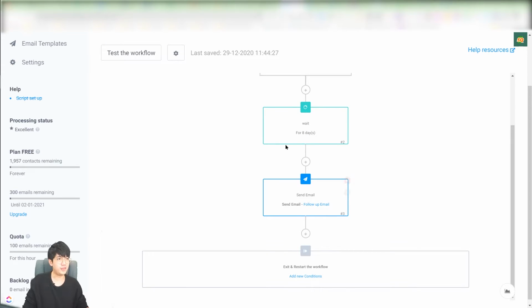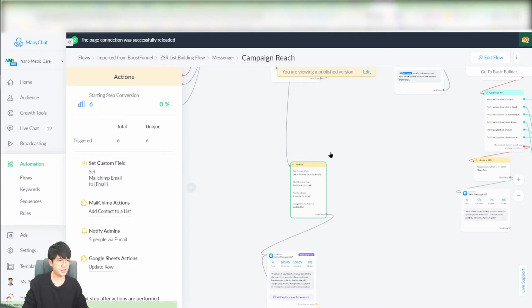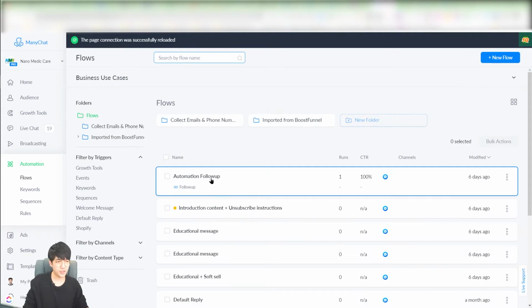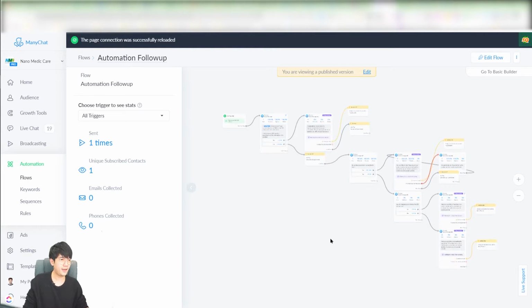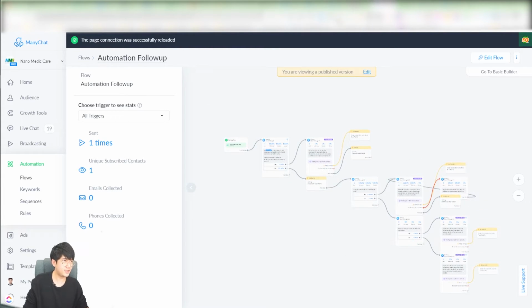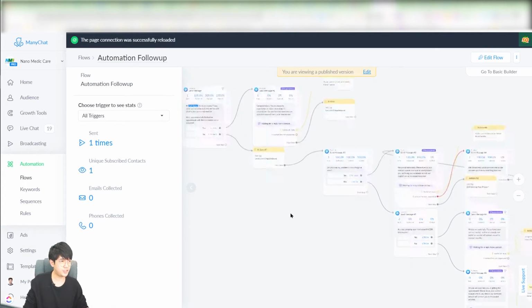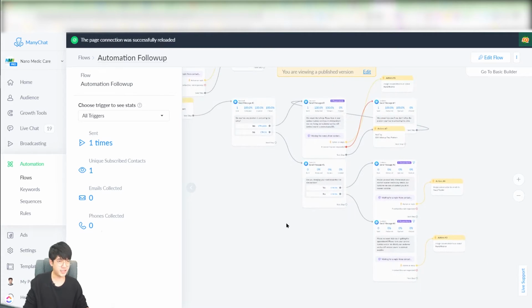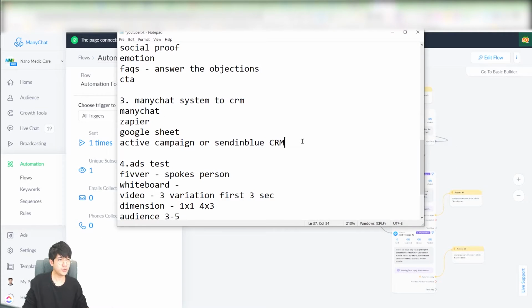So you follow up with the audience that signed up with you and then ask them questions. And I recommend you send the email with a link into the automation flow, which you will be creating using ManyChat. All right, just like this. So you can create a follow-up automation, and then in this automation, when they click on the link in their email, they'll be brought inside here, and then you can ask a series of questions to extract data from them. Okay, so that explains why you need Zapier and a CRM.